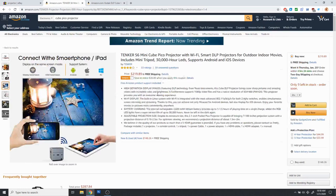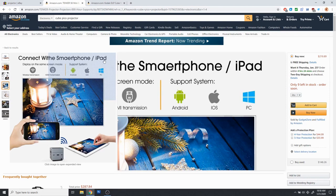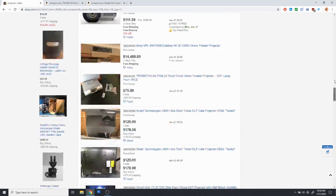You could buy it new for $219 or buy used for $148. So I mean, you could do that if you have the money. It's kind of expensive in my opinion, but you can look on eBay, see if there's anything cheaper.